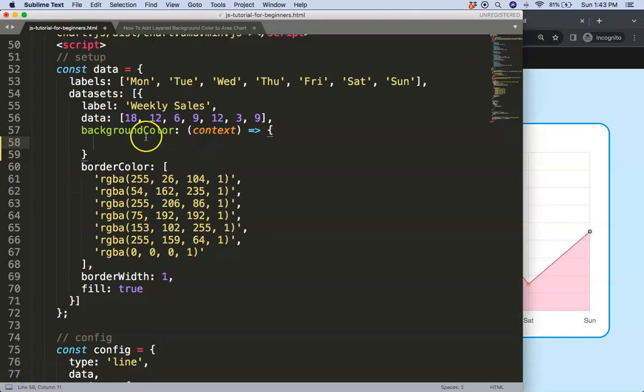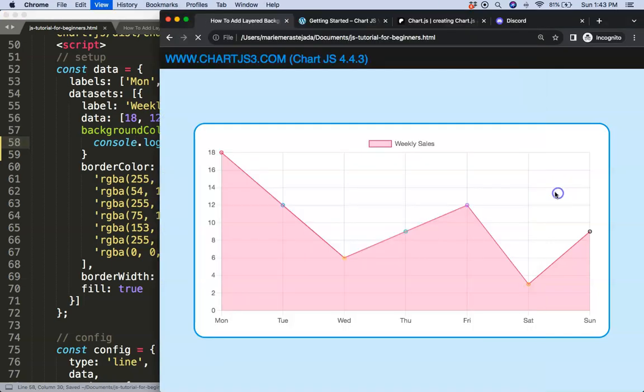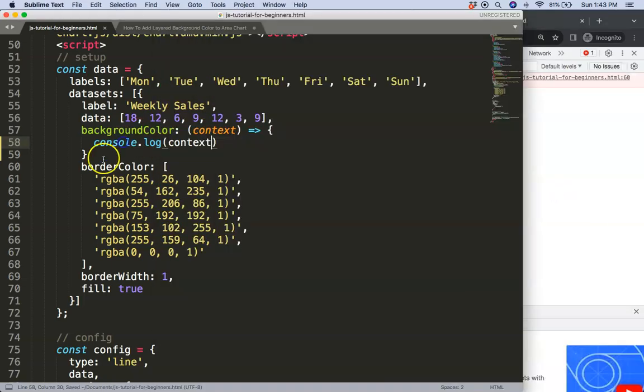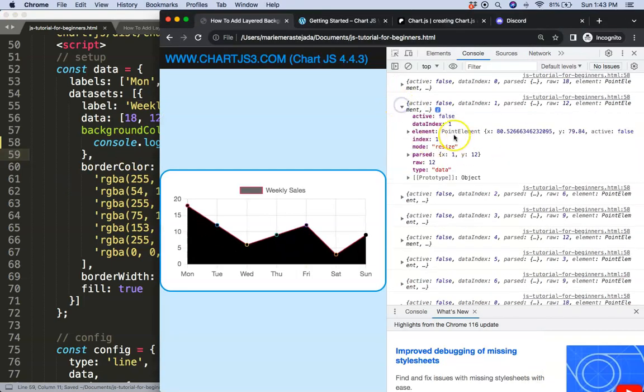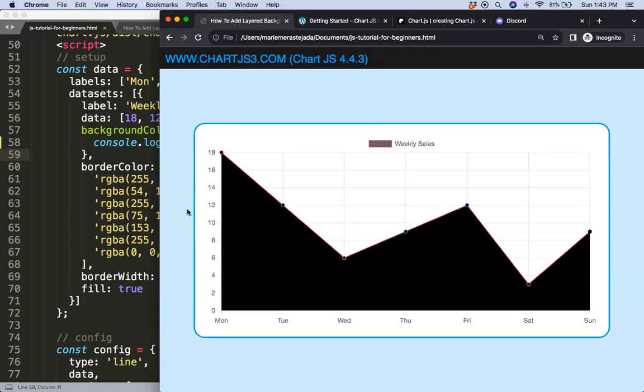So once we have this callback functionality, we can just start to put in items. But let's do a console log first. Say context, save, refresh, and then make sure, of course, we have the comma here. There we are. Now we get some information here, but what I basically want is to calculate the dimensions here. This will become very important for me. And secondly, wherever the color value switch will happen, we need to calculate the percentage of that.